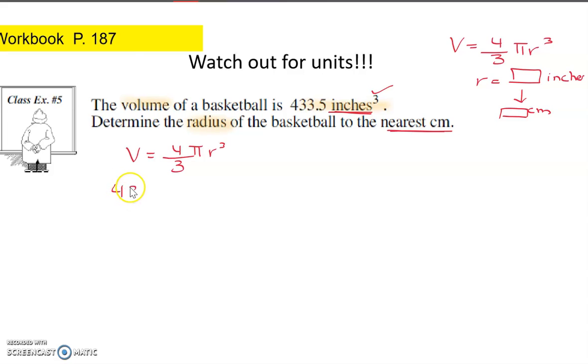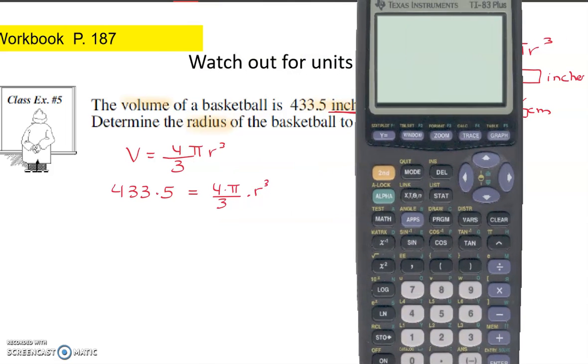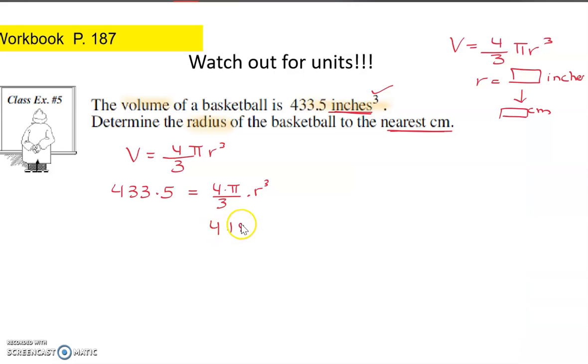So the volume here, we know, is 433.5, and then we have 4 times pi divided by 3 times by r cubed. So I'm going to find out what this over here is equal to. So going in my calculator, I'm going to put that value in. So that is 4 times pi divided by 3. So it comes out to be that number. So what I want to do is I want to write that down. It's 4.1888. Like I said, if we can keep that number great, if not, then up to 4 decimal places is awesome.